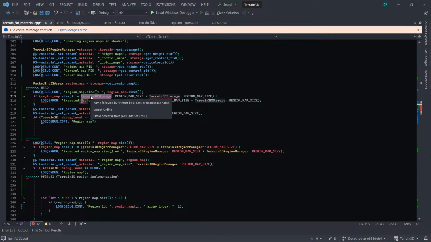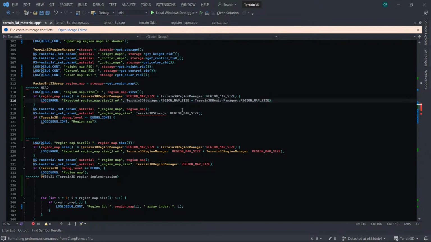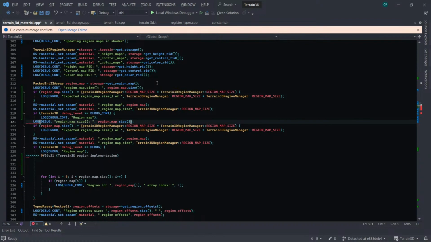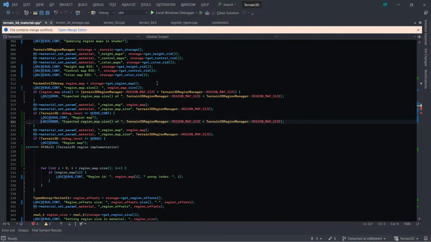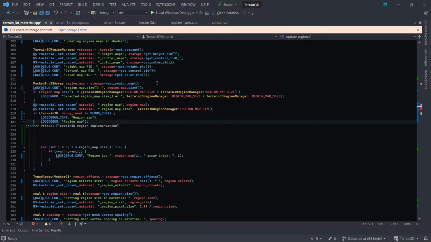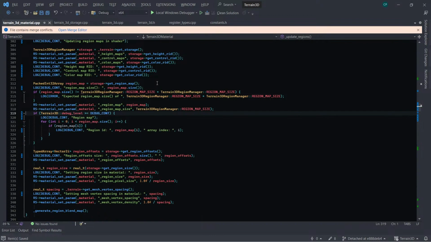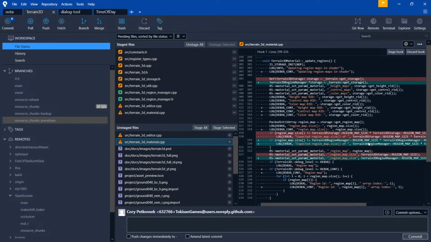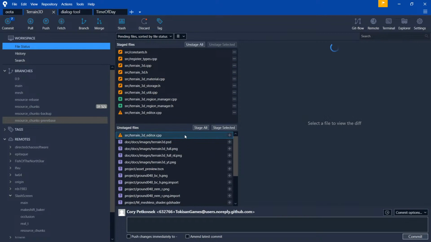So we want head with the exception of the new class name. Right. Okay, nice and easy.